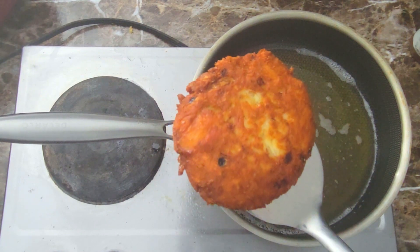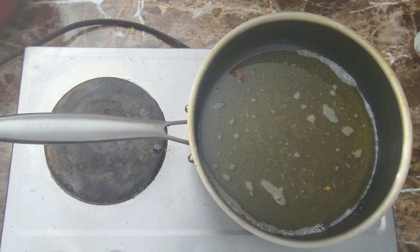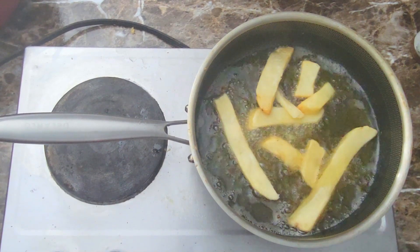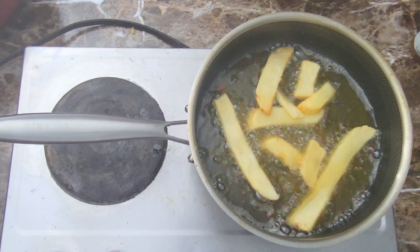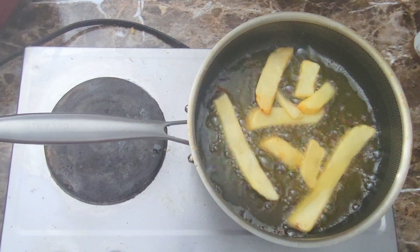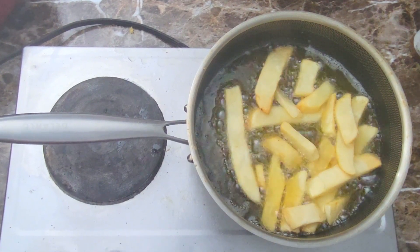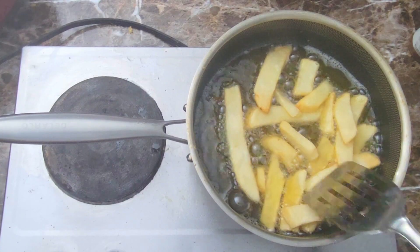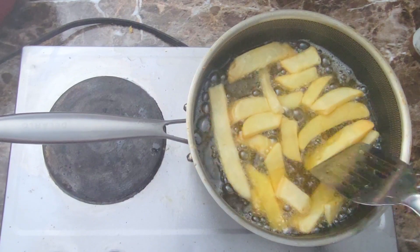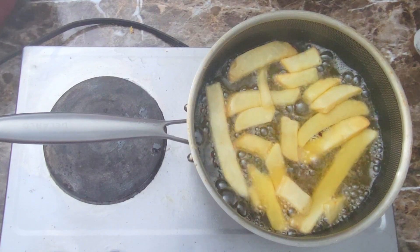Nice beautiful golden brown flounder patties. I'm just gonna get these out onto my cooling rack and let them drain. I also have some steak fries that I caught on sale — buy one get one bag free — and I forgot to get the second bag. I promise you, I cannot make this stuff up. In any case, I fried up the steak fries as a side, made a nice little homemade tartar sauce, plated everything up, took my thumbnails and now I'm gonna give it a taste test for you guys.